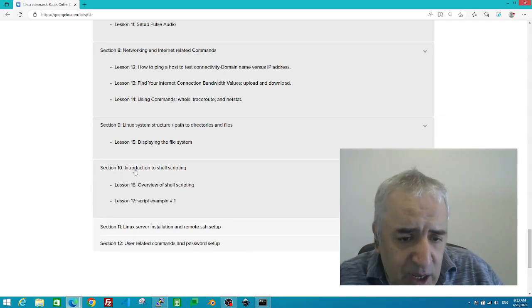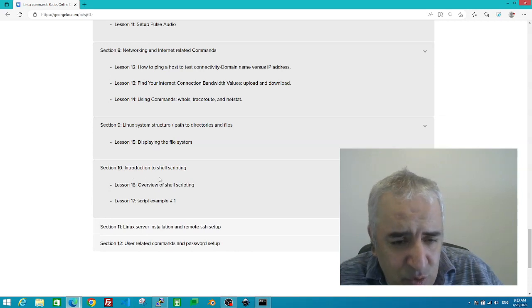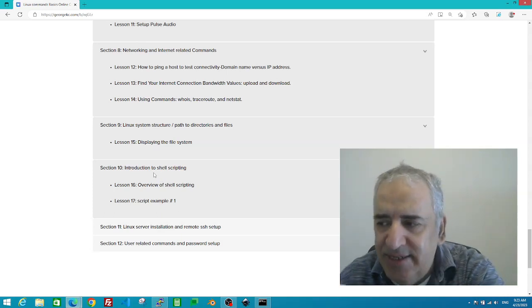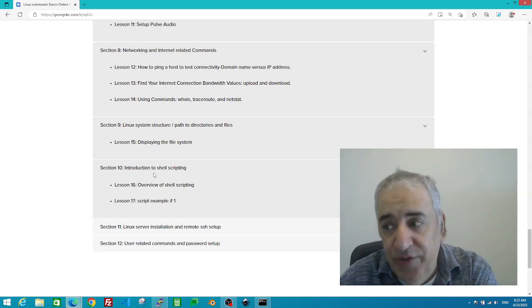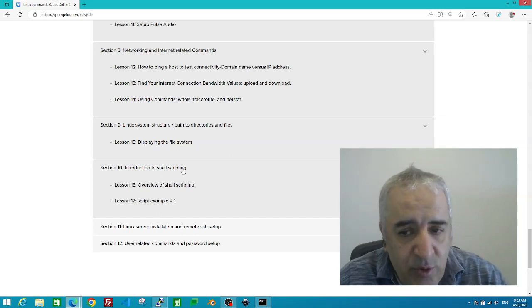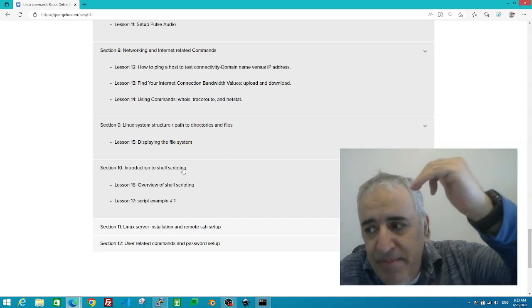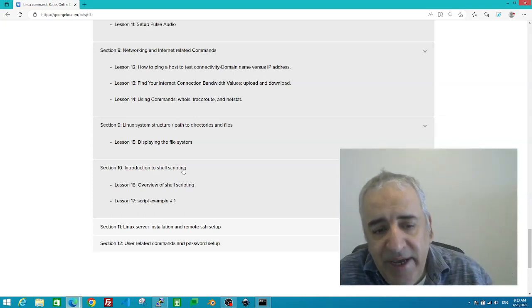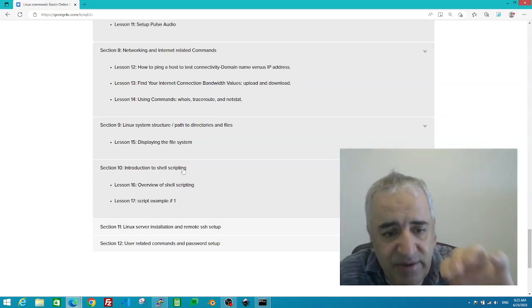And then the last one, I introduce you to shell scripting, how to create a simple script, but you get an example of what a script is and what it does and how it works. And you can apply it, because scripts can be basic, simple to very advanced and complicated. And I'm not into the complicated stuff. I want to make it simple on myself and on you.